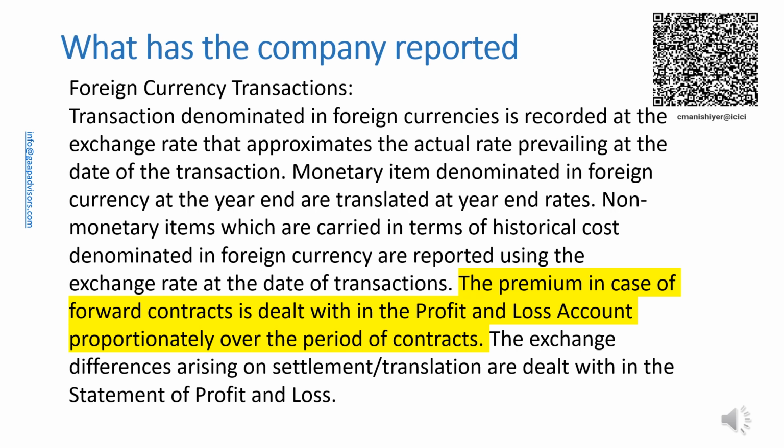The balance sheet has been impacted as the company has not specified how it measures the forward contract in the balance sheet. The company has mentioned profit and loss account in the accounting policy. No such account is presented under Ind AS. The company has presented the statement of profit and loss and not a profit and loss account. Therefore, the mention of profit and loss account in the accounting policy is also not proper. Thus, the notes have also been impacted.